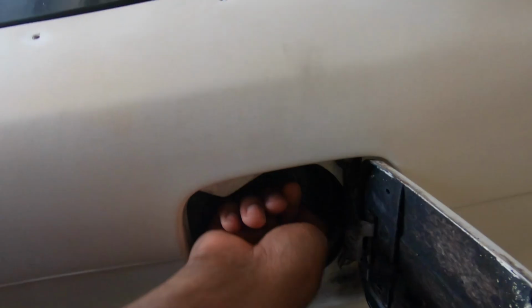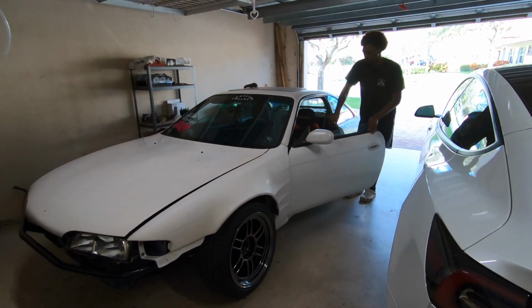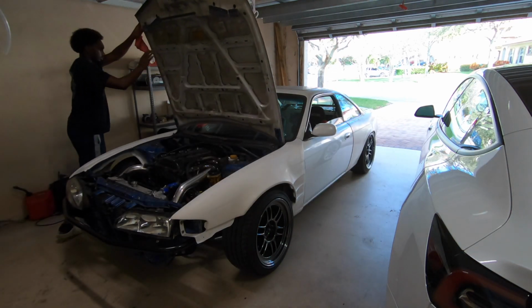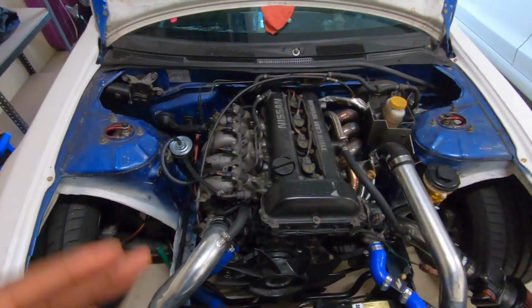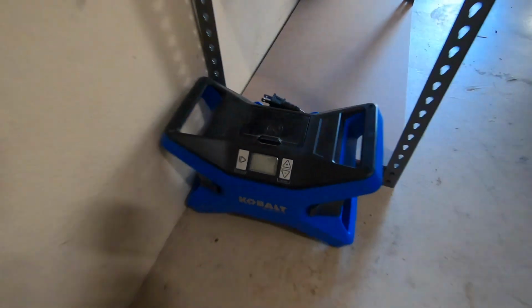What? I don't know if I want to check timing today. You guys know how much of a nightmare doing that is. I'm actually gonna push the car back, it's way too far forward. I need to get a temp gun so I can check my runners on the exhaust manifold. We've done so much stuff and there's not a lot left. Maybe a serious actual boost leak test and not using that.